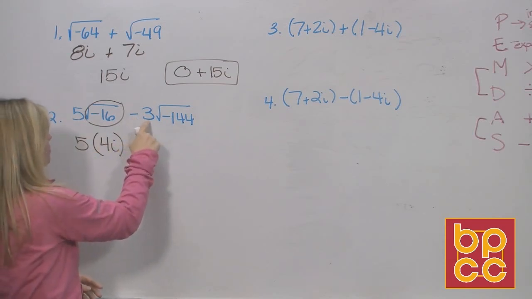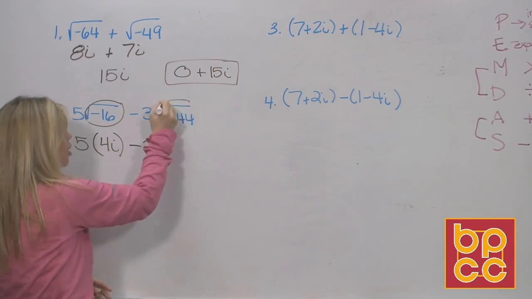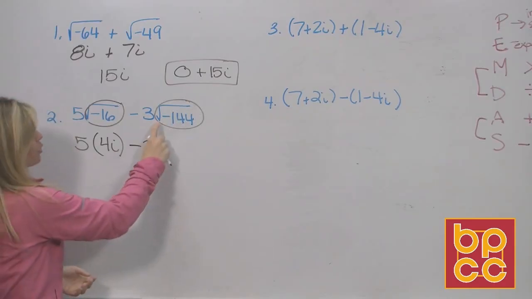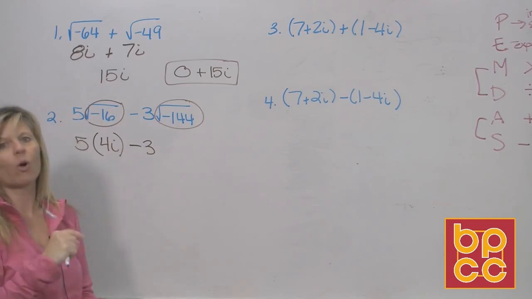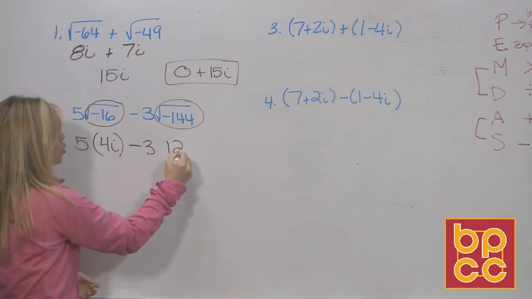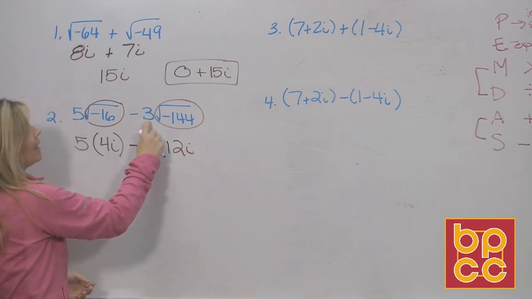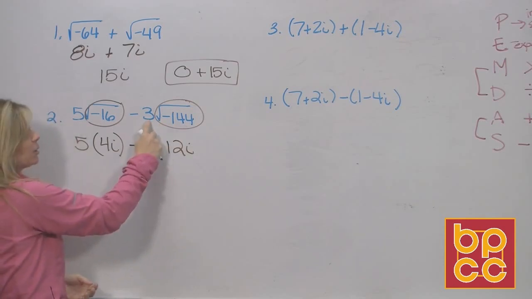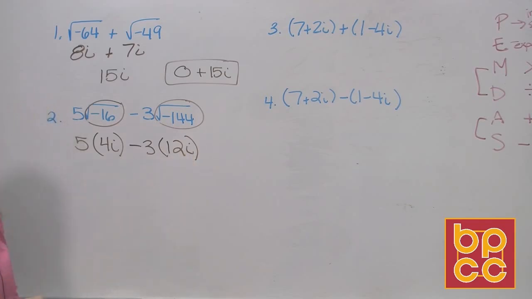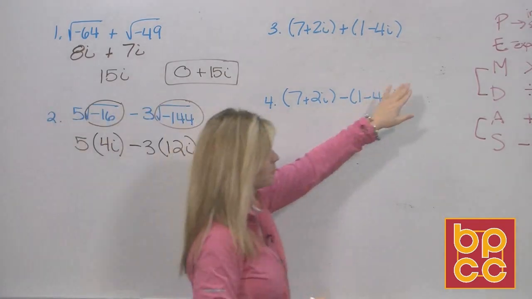We're going to bring down the minus 3 because here's our next grouping symbol. So again, I know the square root of 144 is 12, but because it's negative, it's imaginary, 12i. And again, this number and this symbol are side by side, kissing. That's connected by multiplication. So I did the P.